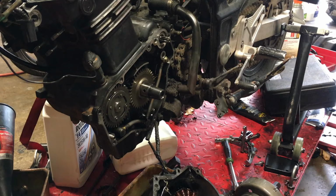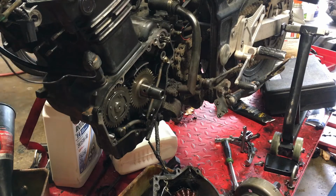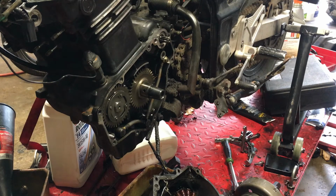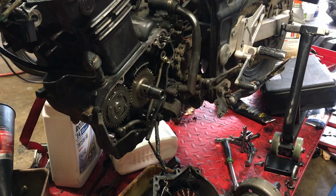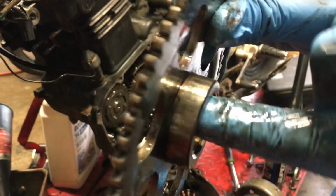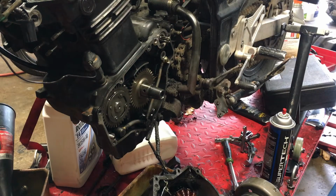So I'm just gonna get my different gear. We pulled this one off in the beginning of the video. Might want to clean it. I don't know, mine's dirty. I'll just spray it down. There you go. Not super clean, need a rag. Inspect in there. Make sure it's not gouged or nothing crazy. This one looks fine. Rag and clean it up.